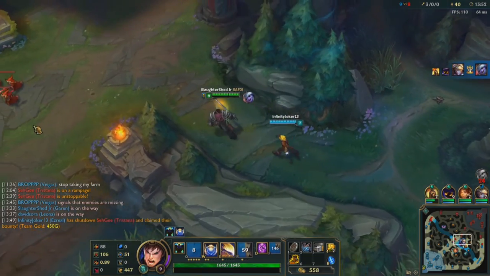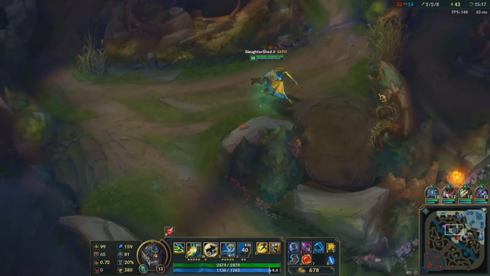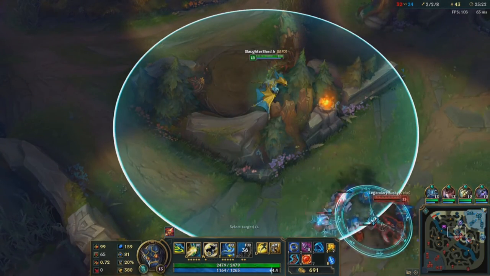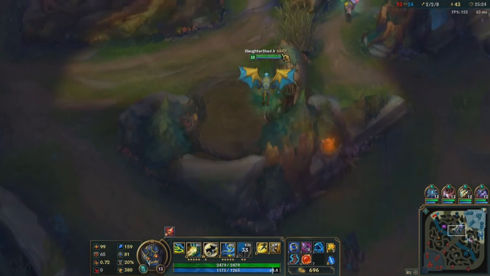Instead, magic resist is what blocks ability power. Tank champions should build magic resist when faced with a team with a majority of AP champions, or when faced with an AP champion in lane.